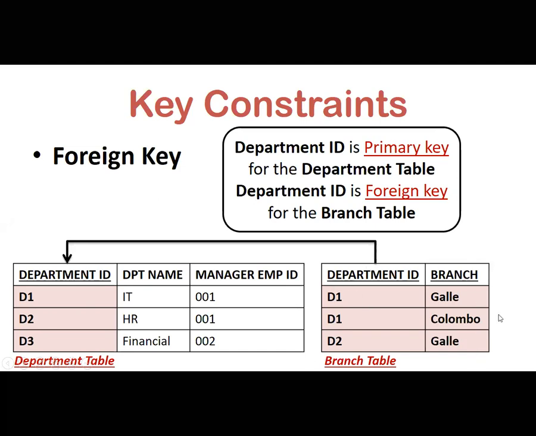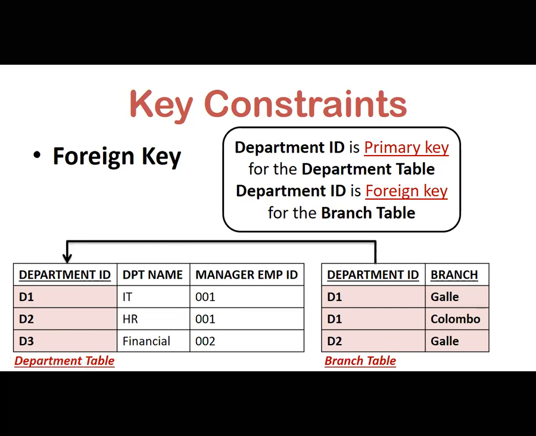For the branch table, the department ID is also what? This is a primary key in the department table, but it becomes a foreign key for the branch table. Now, if someone wants to find where this IT manager belongs, where can I find out? On the department table. If I want to find which branch manager 001 belongs to, I just refer to D1. Where does D1 refer? It's in the department table, so in department we can know he belongs to gold.